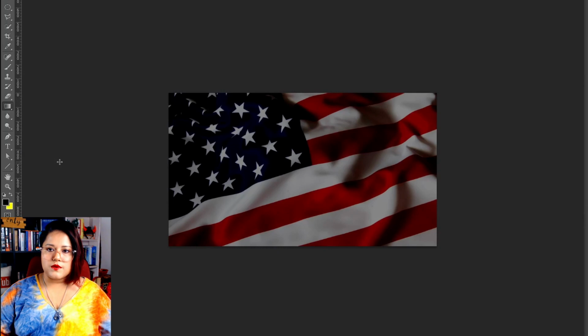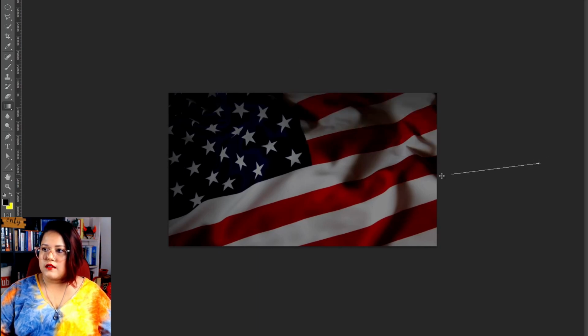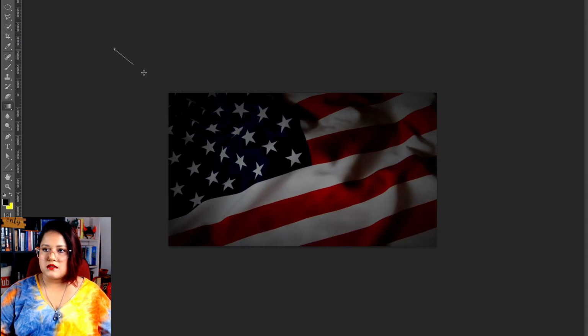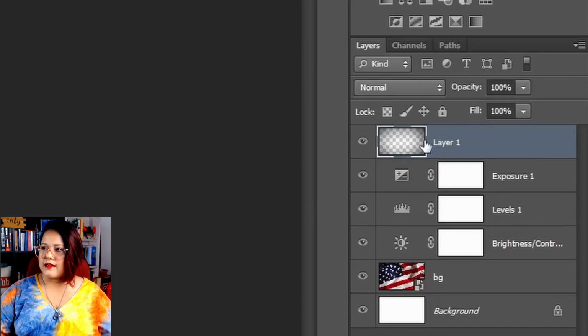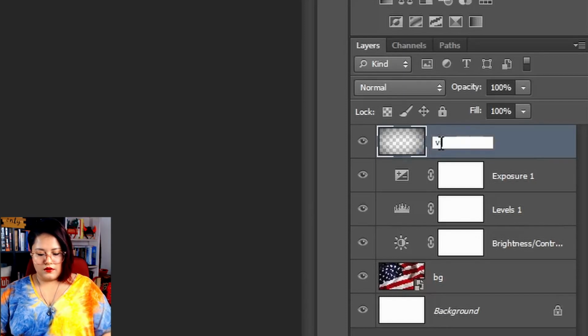So now I'm going to left click and drag here and you can see a bit of darkening going on. Then another here and then another here and more here. And maybe on the side too, a little bit of vignette. This and this. I'm happy with it. You can see the vignette showing up here in that layer. I'm just going to call it vignette.